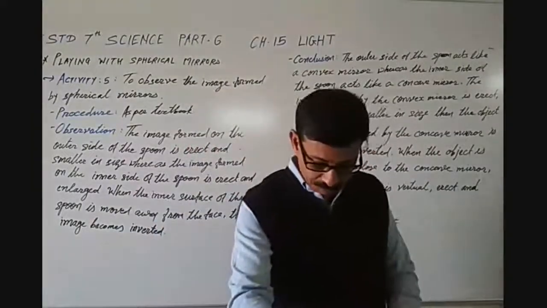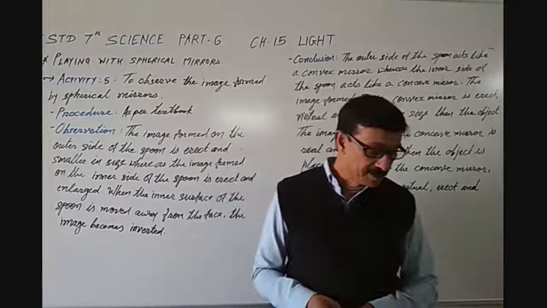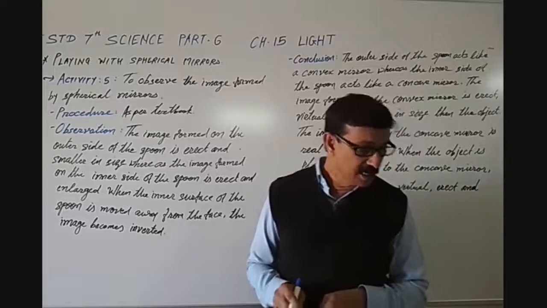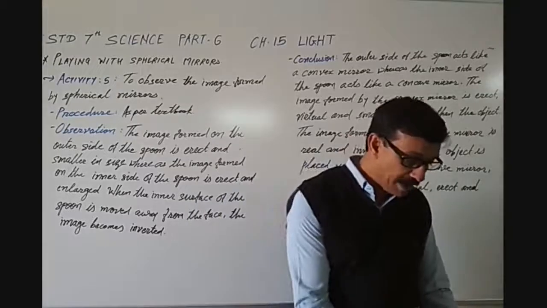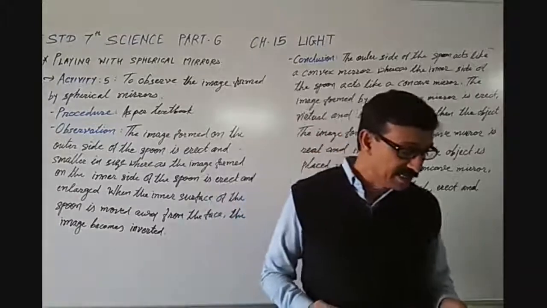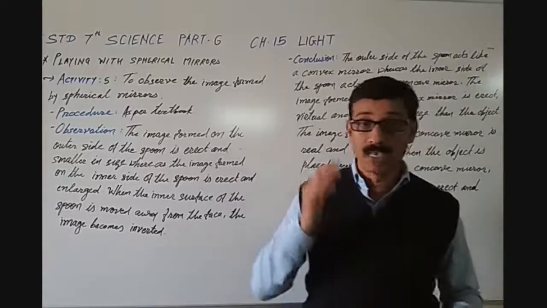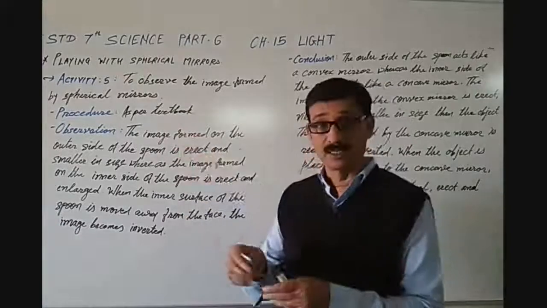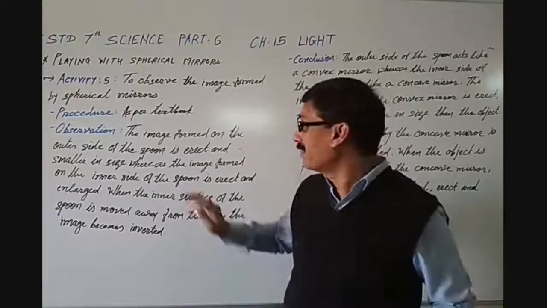Okay. Now there is something on the next page also. Let's see that the inner surface of a spoon acts like a concave mirror, while the outer surface acts like a convex mirror. We know that the image of an object formed by a plane mirror cannot be obtained on a screen. Let us investigate if it is also true for the image formed by a concave mirror. That is what we will discuss after a while. Before that, let's go for this observation.